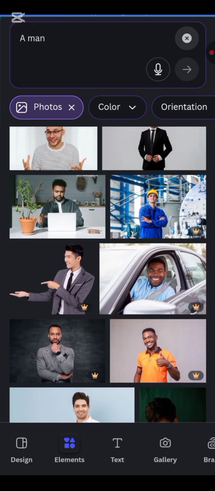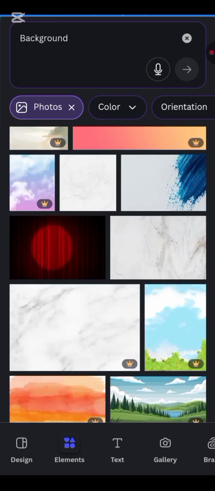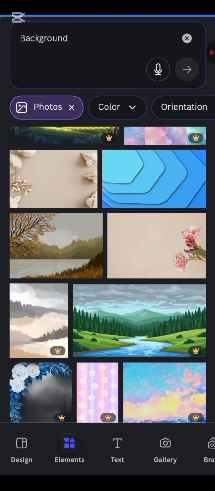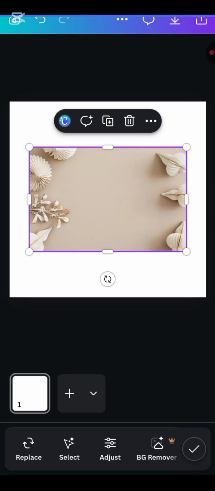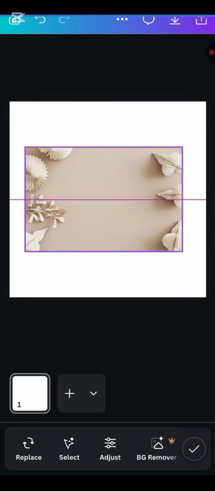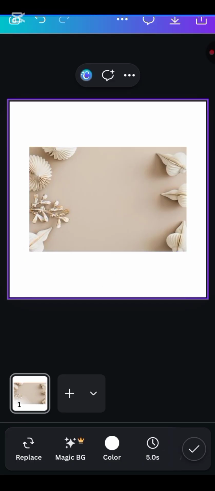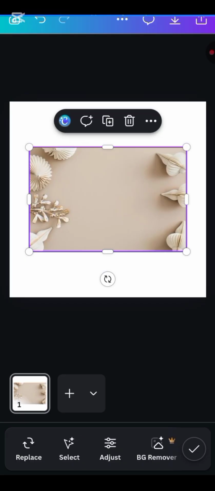For your pro version, you can also see backgrounds. Look at our several backgrounds. Let's use one of the free ones here. Let's click on one of the free ones, and you can see it appearing in your canvas here. So here it is. You can also edit this one any way you want.